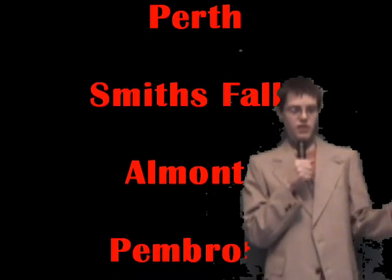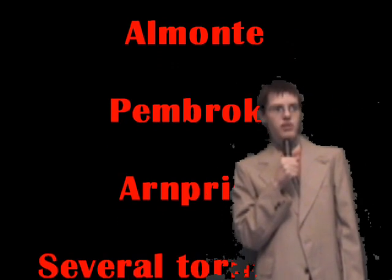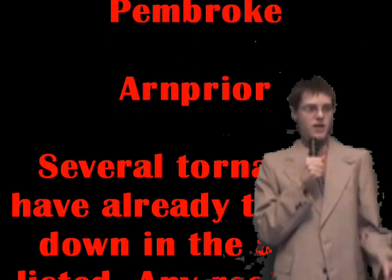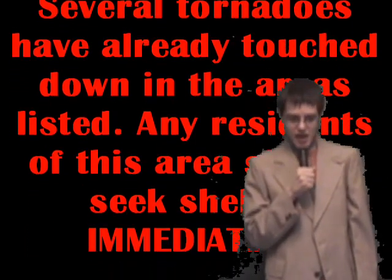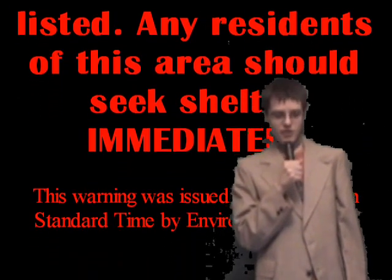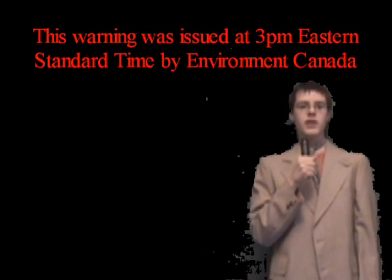A strange quiet that occurs before or shortly after a thunderstorm can be taken as a warning. Clouds moving by very fast, especially in rotating patterns, can be considered very dangerous. If you see, even without a funnel cloud, twigs being sucked upward, you need to get under cover. And if there is debris falling from the sky, the same thing applies. An obvious funnel-shaped cloud that's rotating can be taken as the ultimate danger sign — you need to get underground right away. Please be careful.